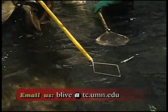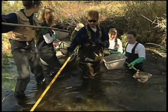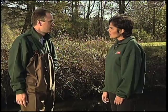Well, electrofishing is commonly used, especially in fisheries biology. As I mentioned earlier, it's a very effective way of catching fish quickly and safely. How crucial is it for you to use this technique? Well, I think that most people that study fish biology that work in the field do shocking at some point. It all depends on the kind of stream that you're working in, though, and the kind of study that you're doing.